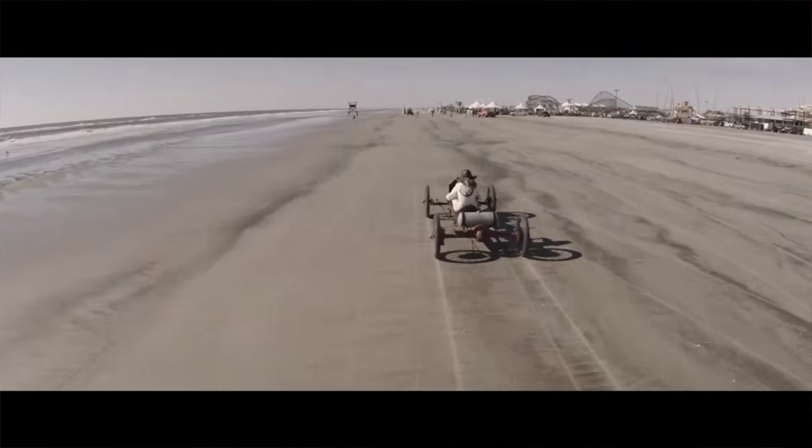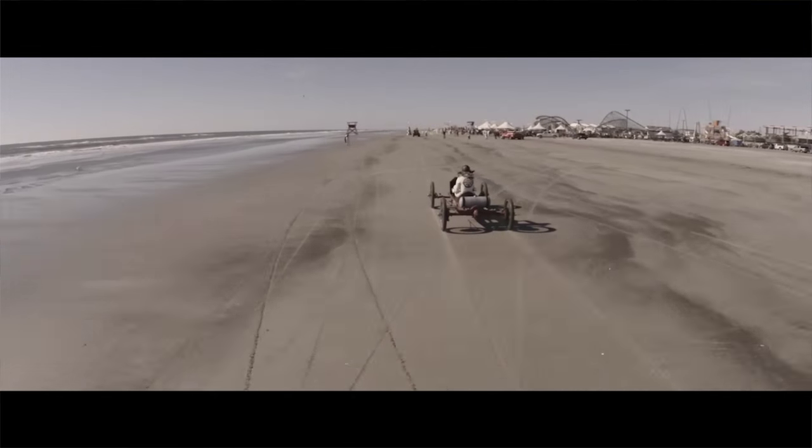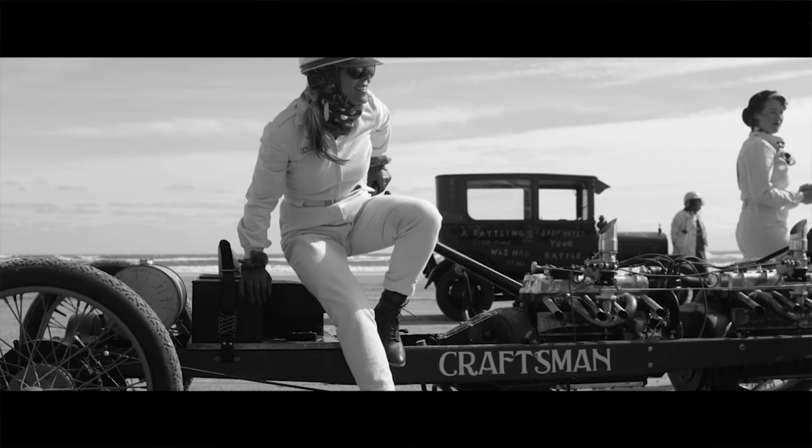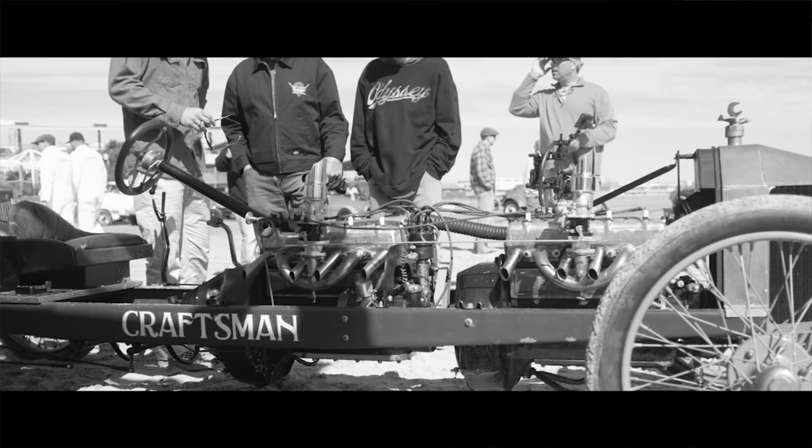So we pull up to the starting line and we basically just laugh at each other and say, see you at the finish line if we're lucky. And we haul ass down the beach. It's awesome. I love that. Yeah. And it's a race on the beach. I don't know if you guys have seen this. By the way, if you go to Craftsman's Facebook page, there's a whole bunch of videos, right? Tons of videos. I know. I know when they started that, I was like, I got to watch those. And because of all these events we've been doing, I haven't had a chance to watch them.